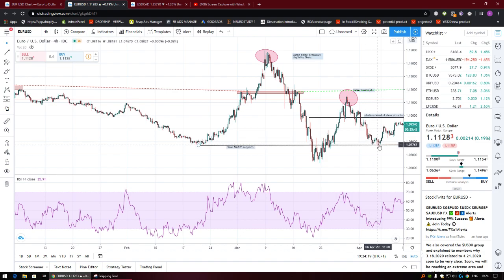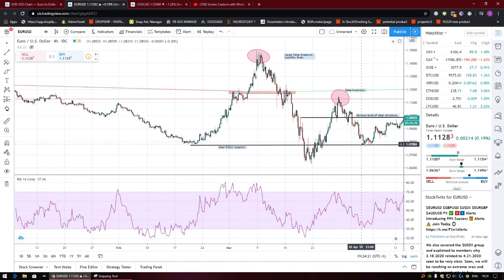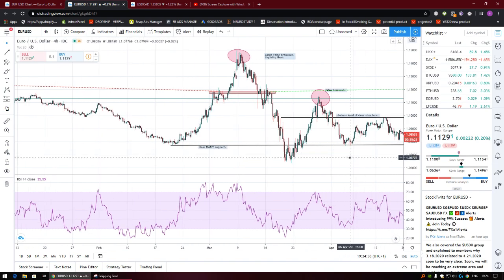Because 20 hours of that being support, it's going to get tiring for the bears to stay at this level, and a lot of them are going to start getting out, because when the market is in such a small range for 20 hours, it's boring, right? You don't want to be trading that, so it's fairly simple to say you're going to come out. Small candles, not a lot of volume.